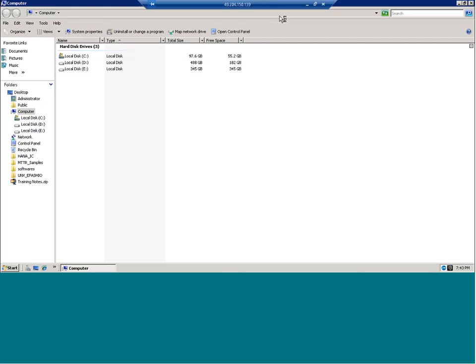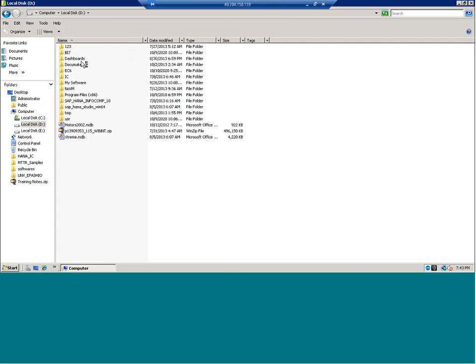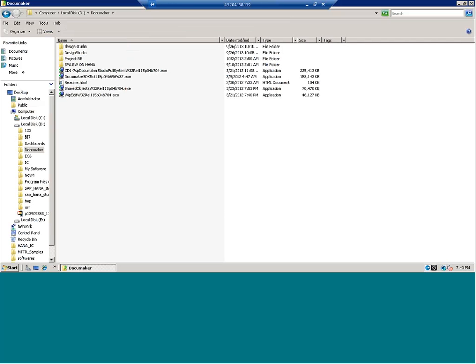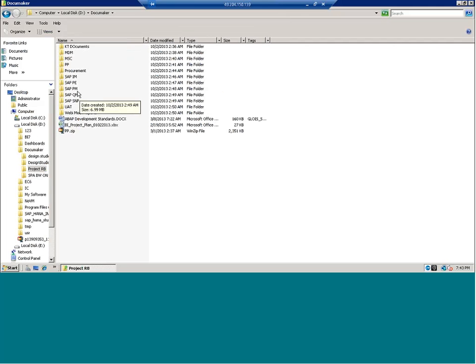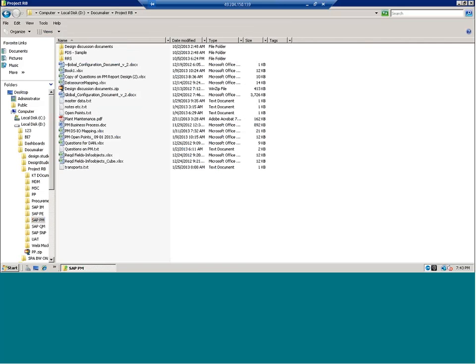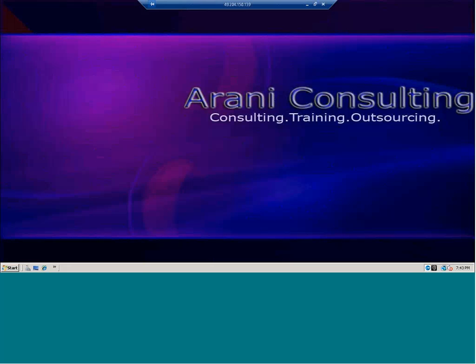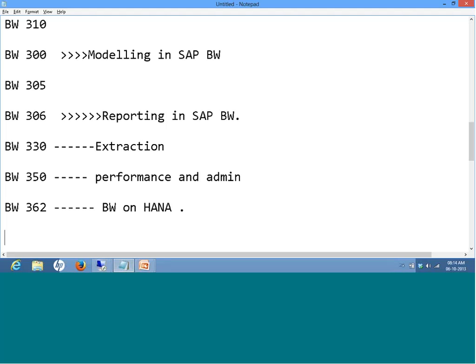Because now you have the standard business content available even in the IDES, the training server of BW. Now you can see you can implement all of this data flow. These are some of the real-time project specs which I have worked on. So we'll simulate this project during the training.